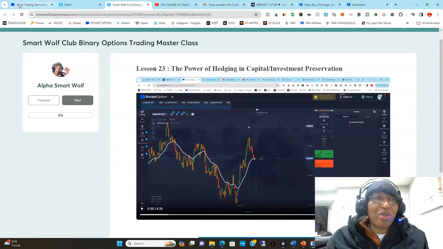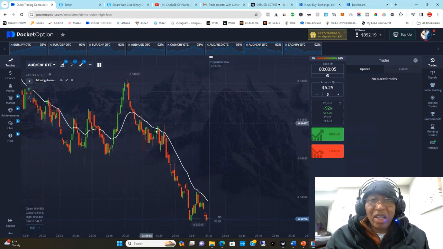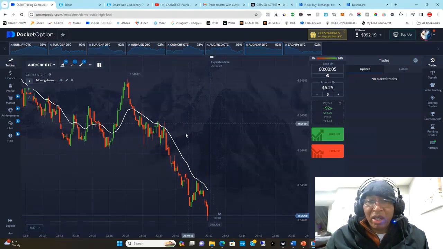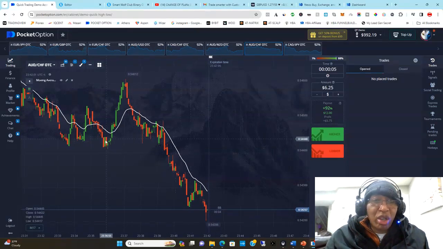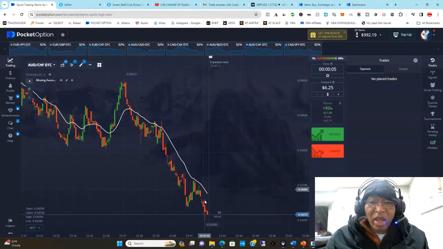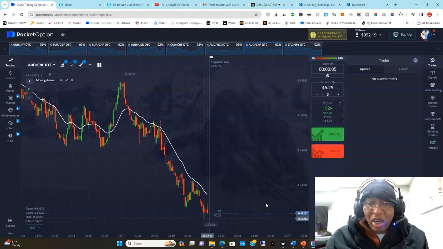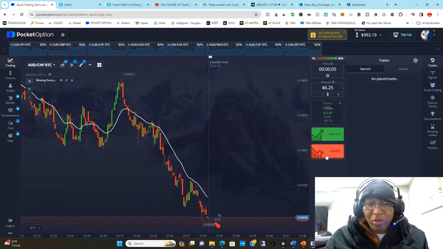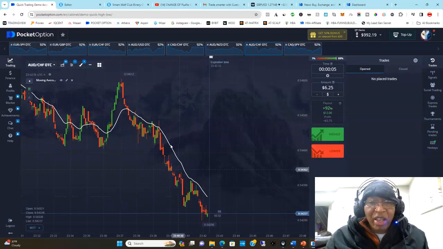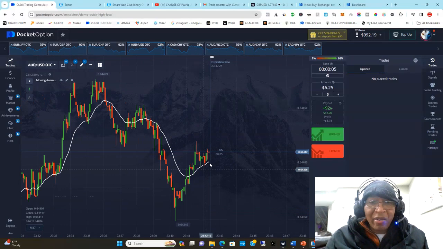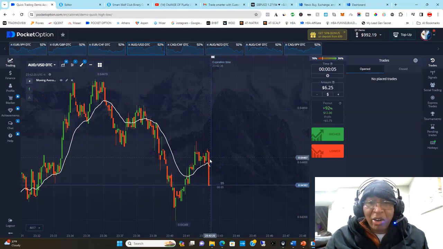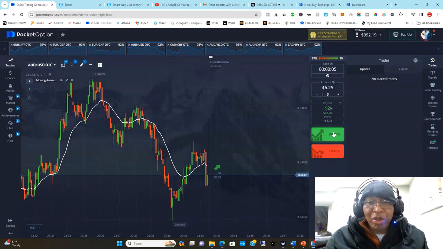So let's go back to the 5-second strategy, guys, okay? So here we go. We're going to be using this moving average, 21. So anytime the candles are closing below the moving average, and if the candles are red candles, you're going to use the sell option, okay? This one here. If the candles are closing, let's say above the moving average, okay, you see the green candle forming and they're closing above, then you're going to go with the call option, okay?